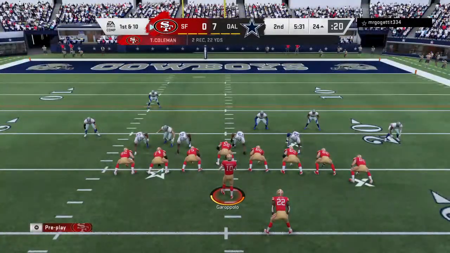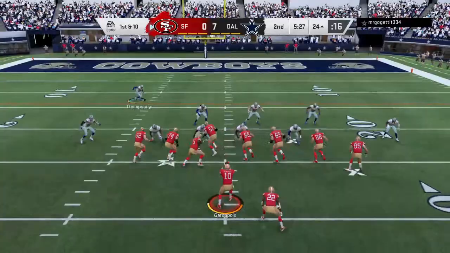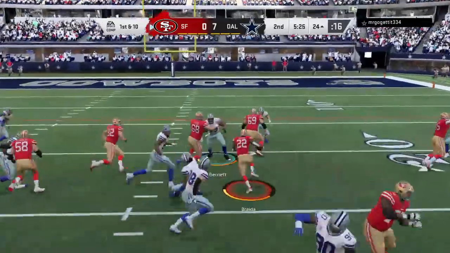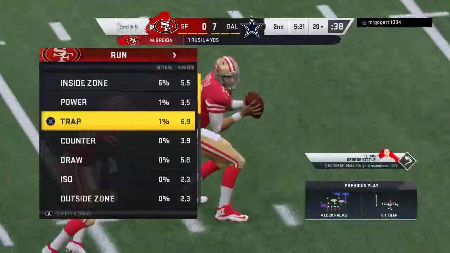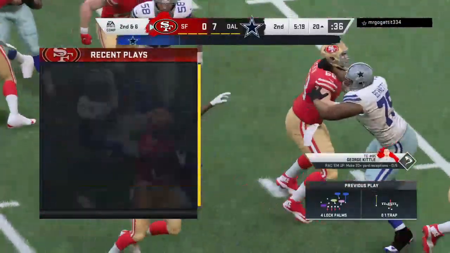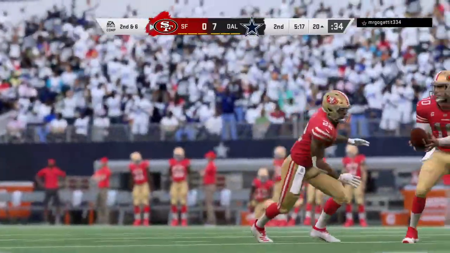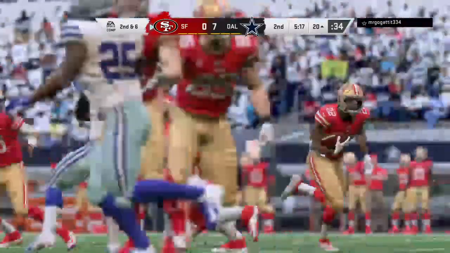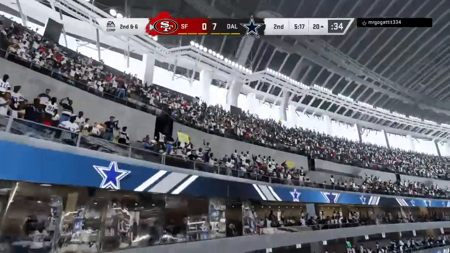Here we go. On 1st down, here's Breida. They'll get him to the ground at the 20 following a pickup of 4. Well, that call makes sense because they've been throwing it well on this drive, and once again they show passing formation, showing the shotgun. Then they ran out of it. That's a nice play by them defensively, though, to hold it to a short gain.